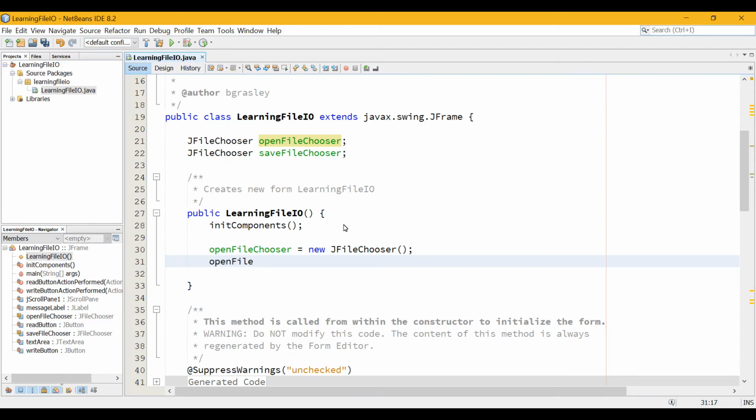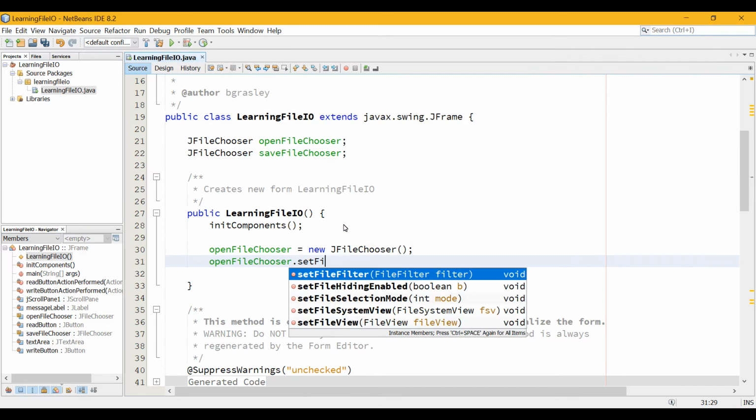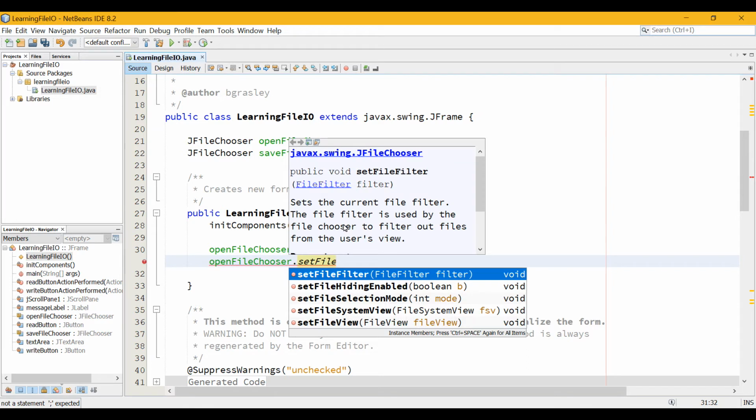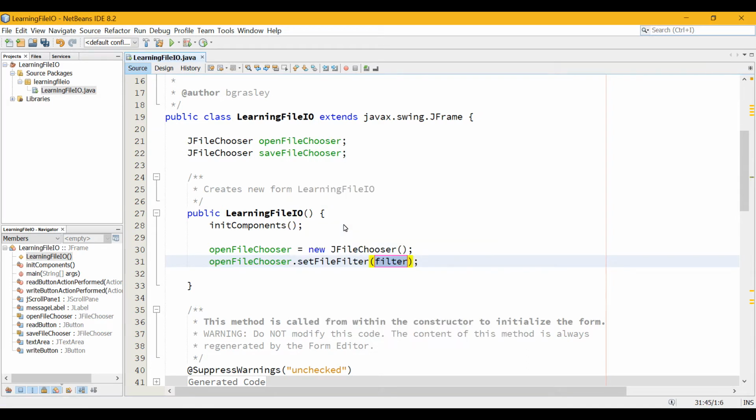There's one more thing we can do. If we want to set the, let me use the autocomplete here, set file filter, and this is a little bit complicated. So it's a new file name extension filter. Like if you only wanted to let it use text files, which is what I'm going to show you. And you would put in what shows up for the file types that are allowed. And then what do we put here? That's just txt, I think. I don't think you put a dot.